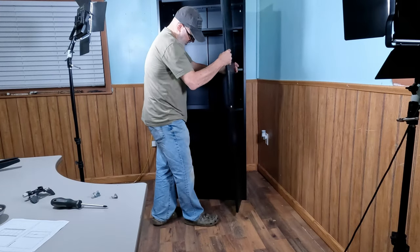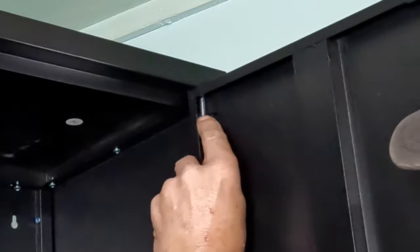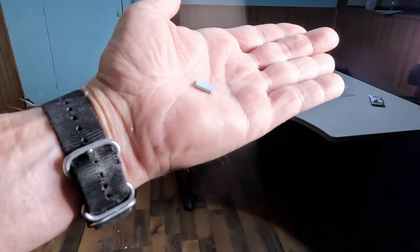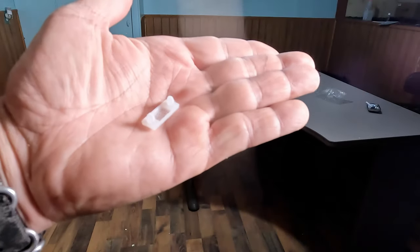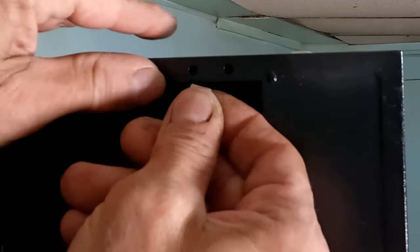The doors just align with the hinge pins and set in. The door with the lock goes on the right — go gently. The top pins are spring-loaded: just press down and move it around until it snaps into the hole, then repeat with the other door. You'll find four rectangular magnets in the parts bag, as well as four rectangular plastic pieces with pins. On the top and bottom of each door there are two holes about an inch apart — stick a magnet between these holes, then snap a plastic piece in by aligning the pins and gently pressing until they snap.